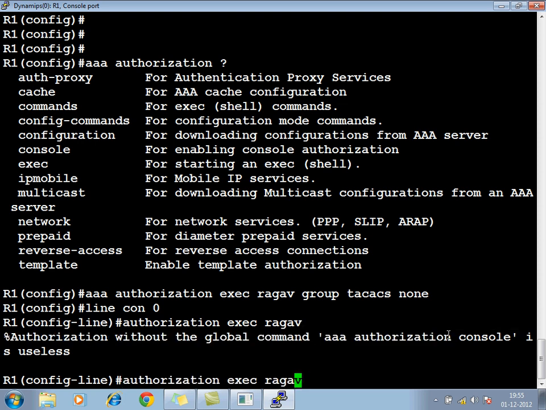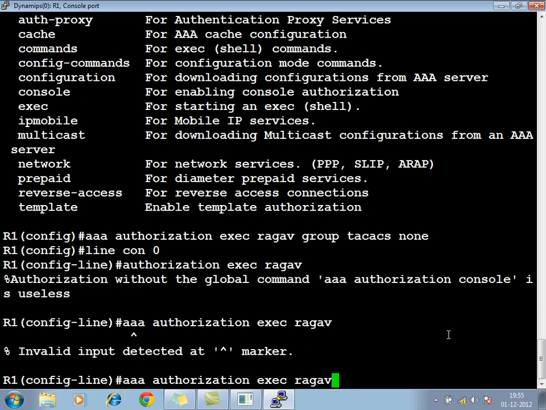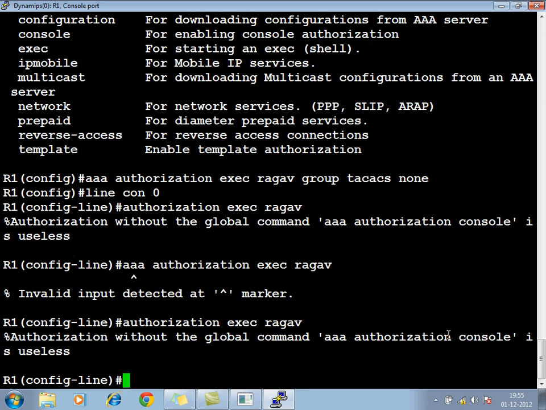Triple A authorization. This execute is only supported for commands, not for the execution. We'll try it for the commands. Triple A authorization, I am trying it for commands.